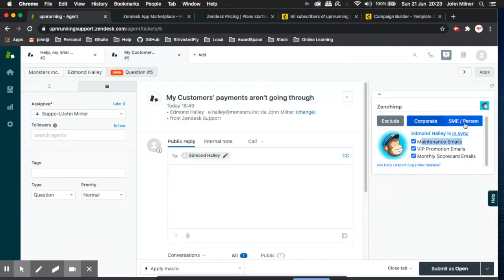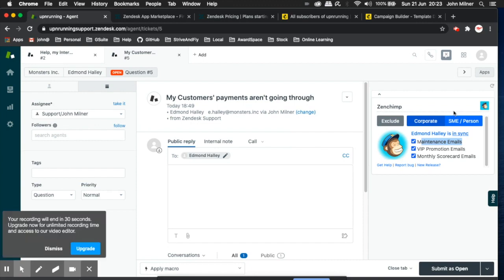The final thing worth mentioning is this button here. So in the company I worked for, we had big brand corporate customers like Electrolux, where we had 50 users getting in touch, but they all worked for Electrolux. And whenever we sent a mail shot out, we wanted to make sure that the Electrolux emails were sent out looking really perfect, really beautiful. They had the Electrolux logo on there, and they all looked great. We also had customers getting in touch from our service desk who were just one-off customers, end consumers.